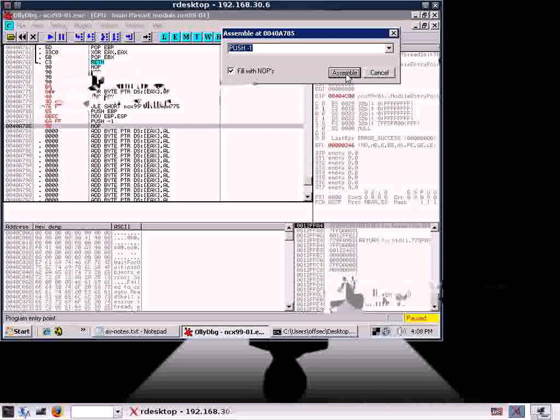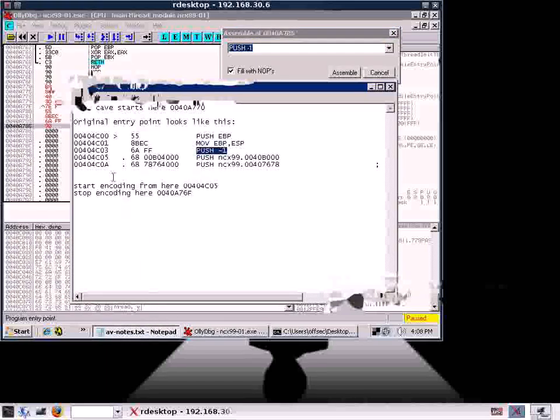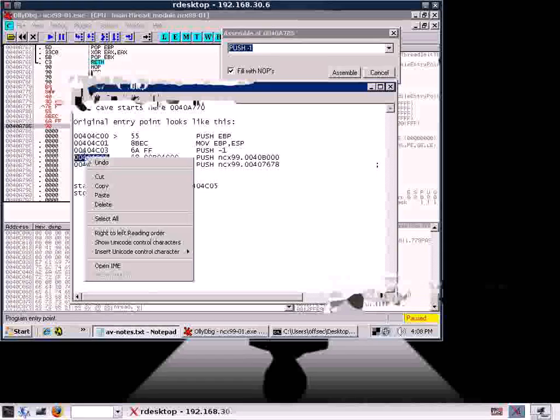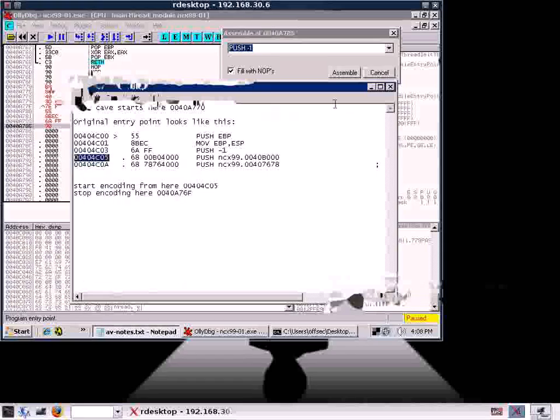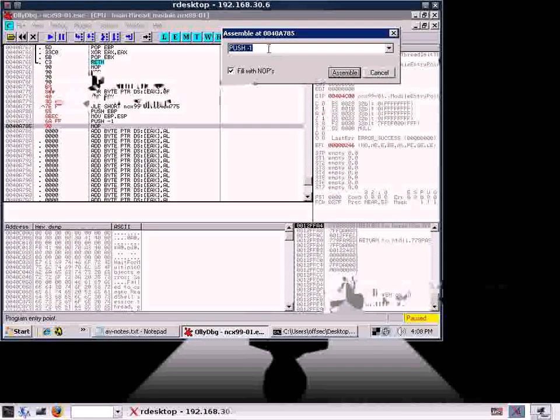And once these instructions are introduced, we would like to allow the execution to continue as it did originally by continuing to this address. So we'll copy that address, and the last instruction in our stub will bring us back to the original point we left from.